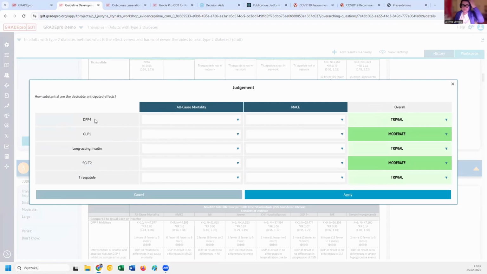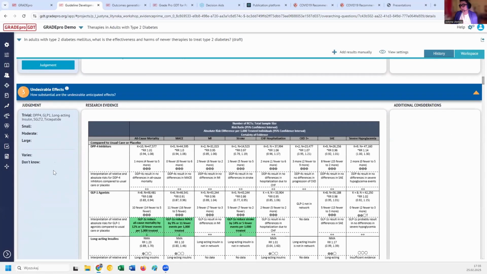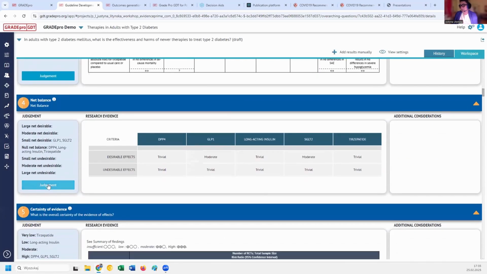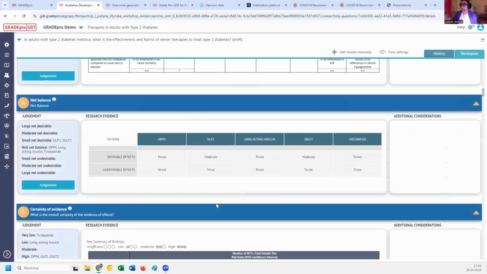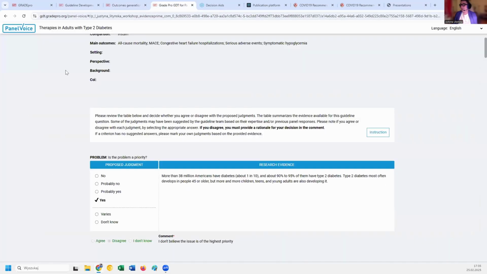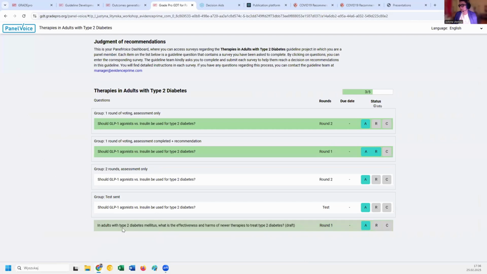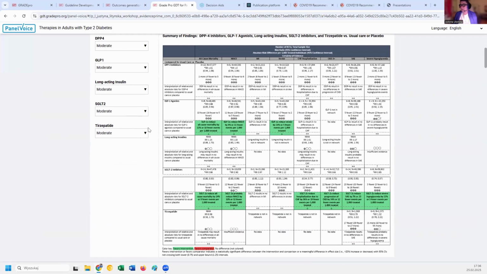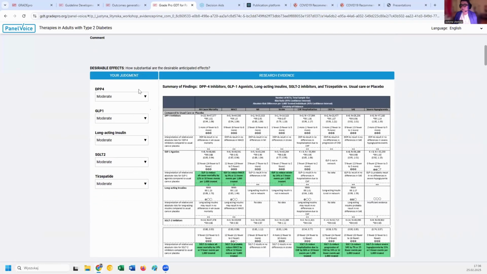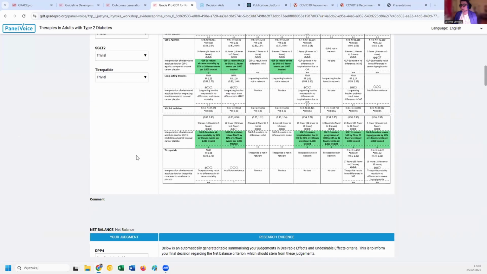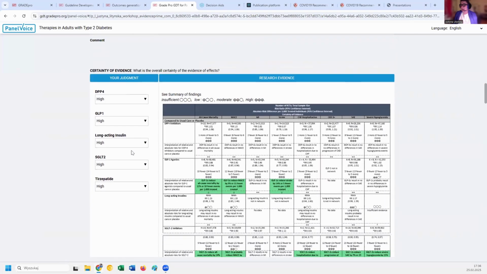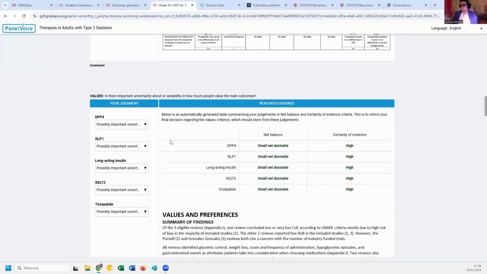So it could be like the standard treatment, for example, or a placebo, or a different treatment selected by the panel. And again, the decisions are made here by a panel of experts. So as a regular ETD can be sent through panel voice, so can a multiple intervention ETD. It just looks a bit different. So instead of radio buttons, you have drop-down options that you can select a different one for each intervention. And again, this can be done in batches.